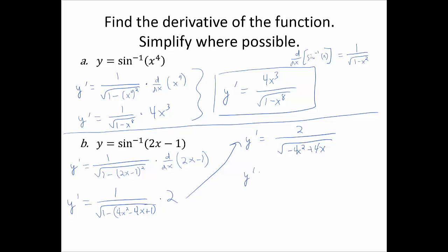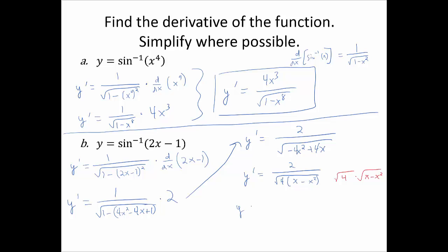So notice I can write that as y prime is equal to 2 over, and I'll write that square root as, let's see, notice I can factor out a 4. So I've got the square root of 4 times, and I'm going to write this as x minus x squared. So I changed the order a little bit, but it's equivalent to what I had. And recall, one of our properties of radicals says that if I have the square root of a product, I can break that up. So I'm allowed to break up that radical as a square root of 4 times a square root of x minus x squared.